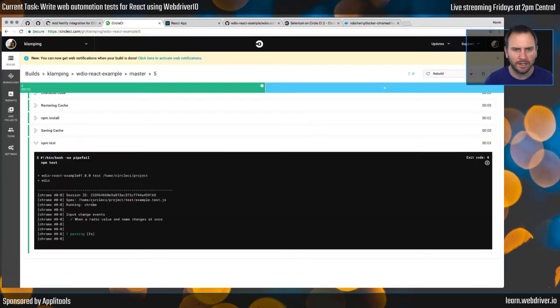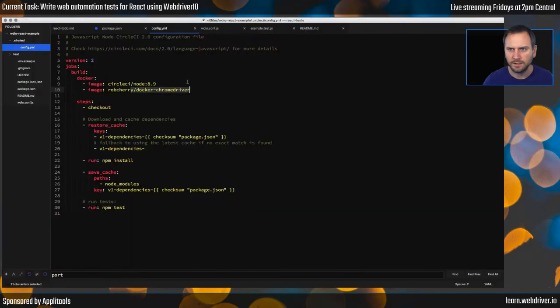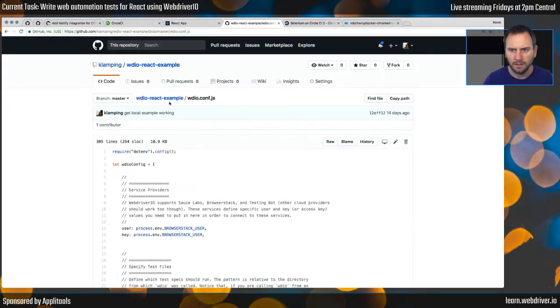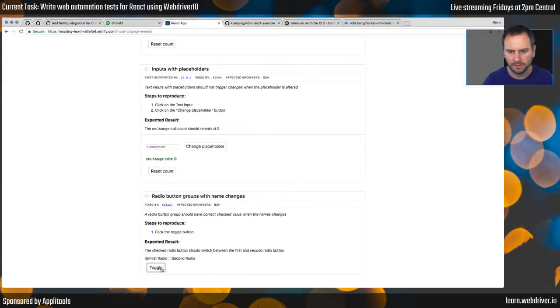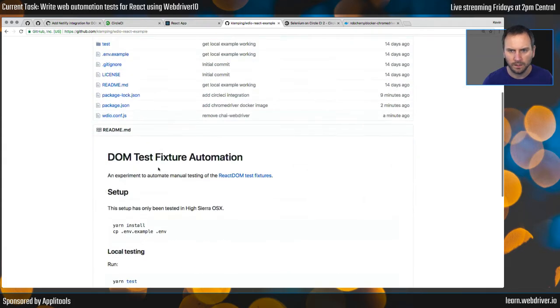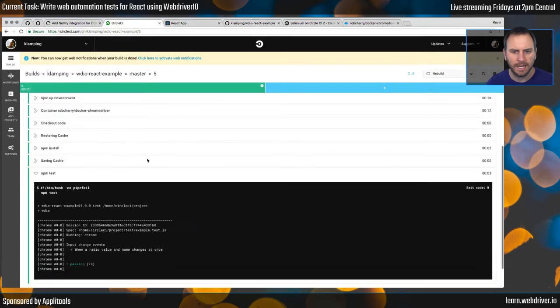So right now I've got this example repo that runs a test against here. It just toggles this and makes sure that the radio button switches between the two. And I've got this running in Circle CI.